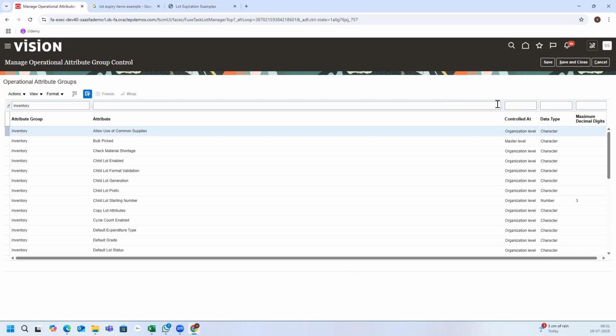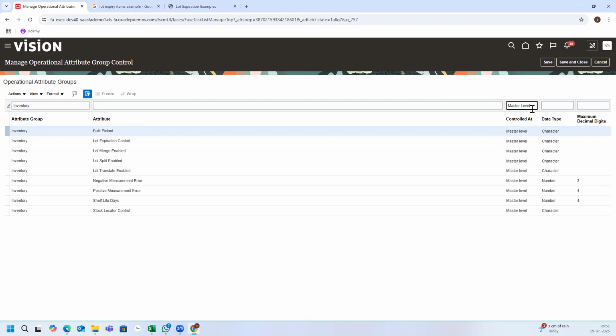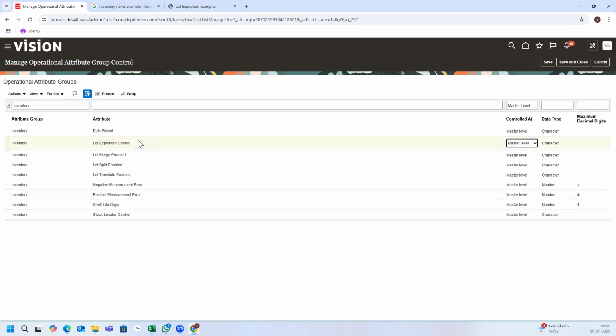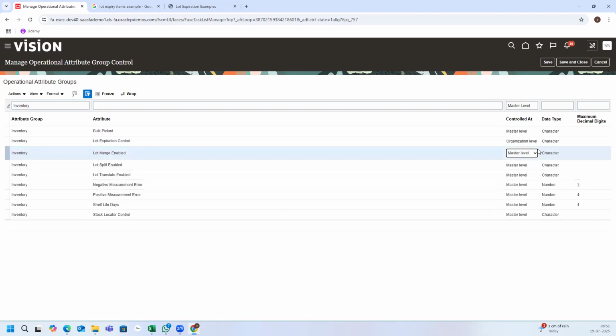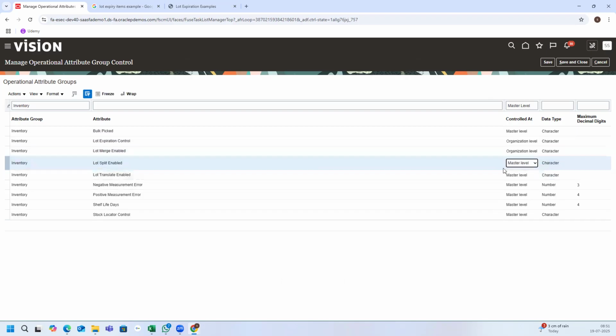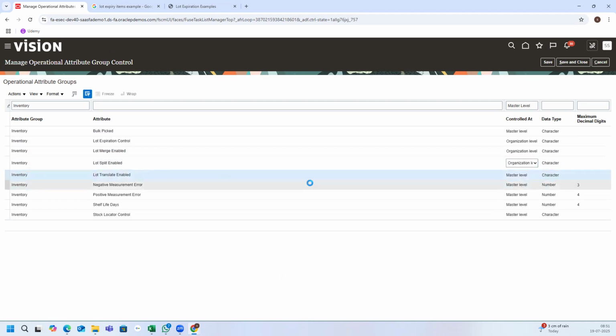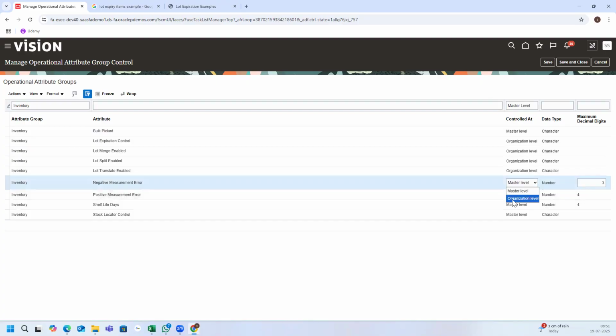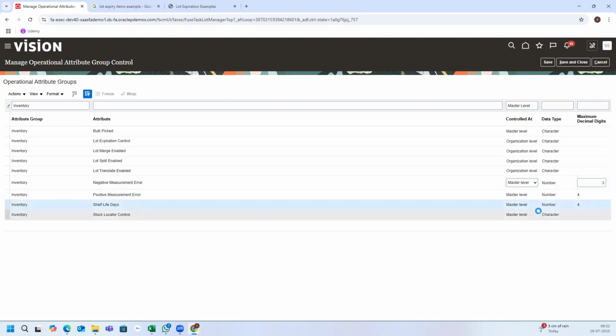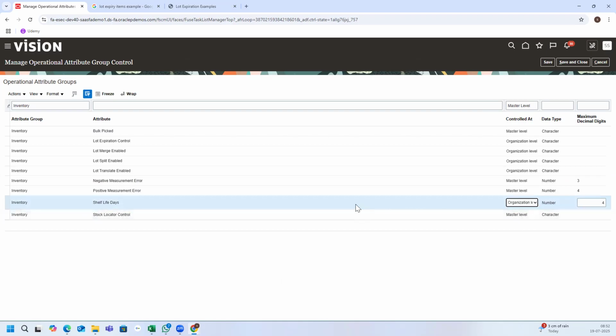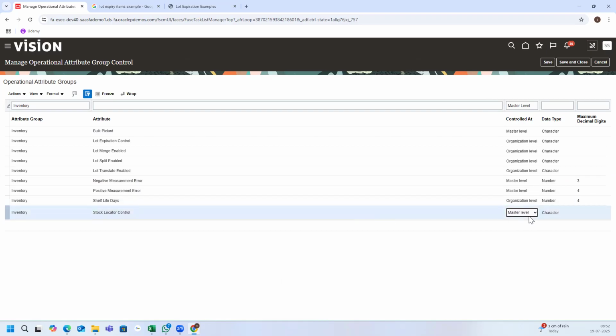So we can go with whatever is at master level. These are all master level. Lot expiry control, I'm changing to organization. Lot merge enable, I'll say at organization level. Lot split enable, translate enable, all lot you can say at, this is the one, shelf-life days. Stock locator control, this is also better at organization level. So we are changing the setup.